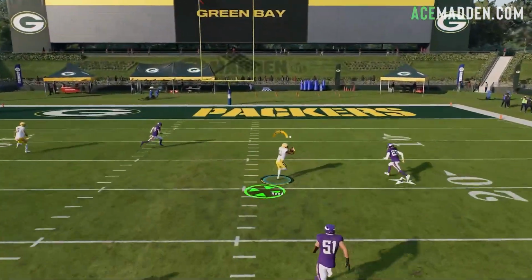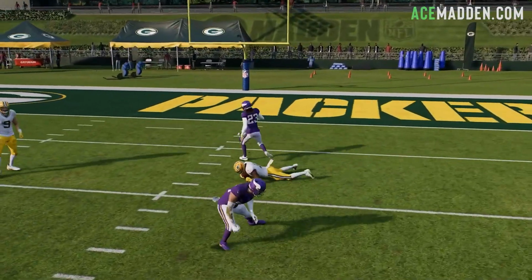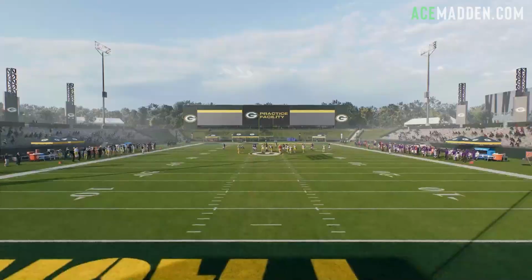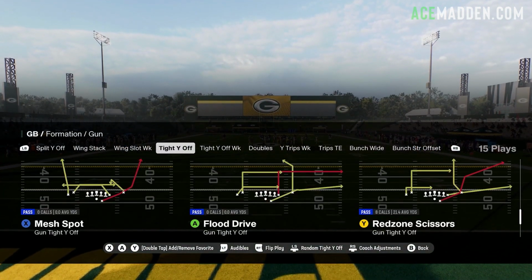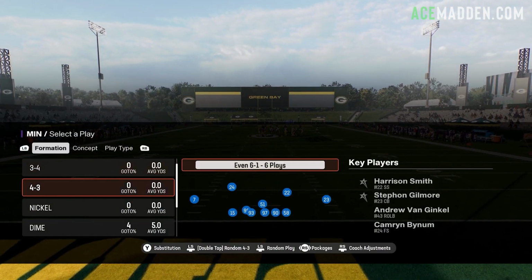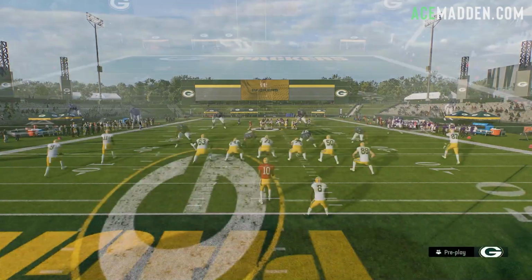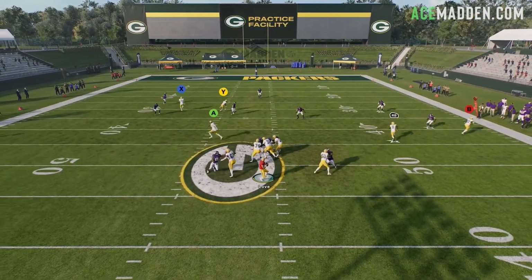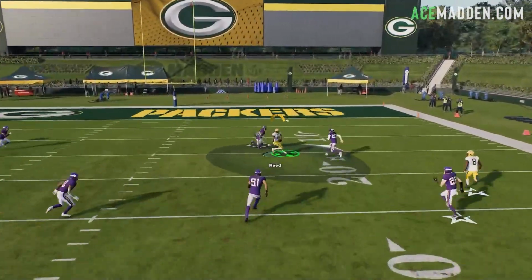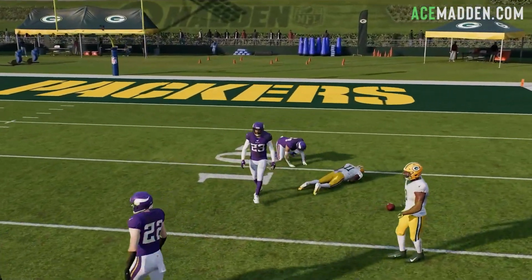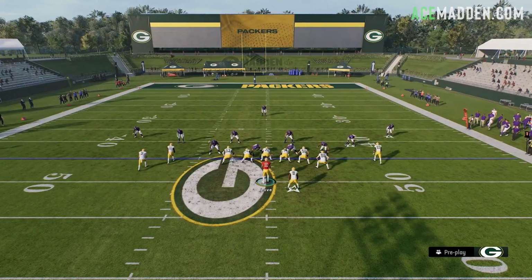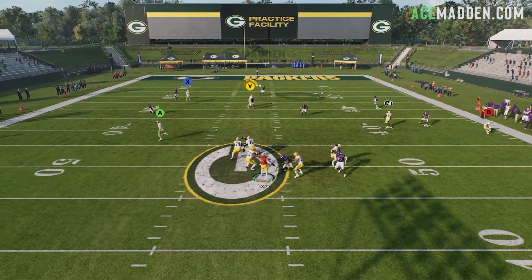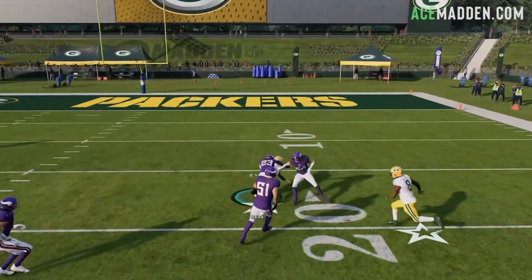Here's your post, and this will actually bomb cover 3, I'm pretty sure. Let me quickly check that before I end this clip. Mesh spot versus a cover 3. And I'm pretty sure this will win. Inside third will not play it. Okay, so it's not really a bomb, but there's a window. Inside third won't play it, and the outside cornerback isn't really going to be in a position to play it. So just possession catch that.